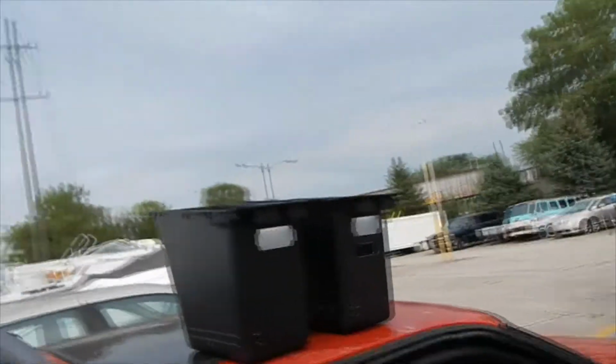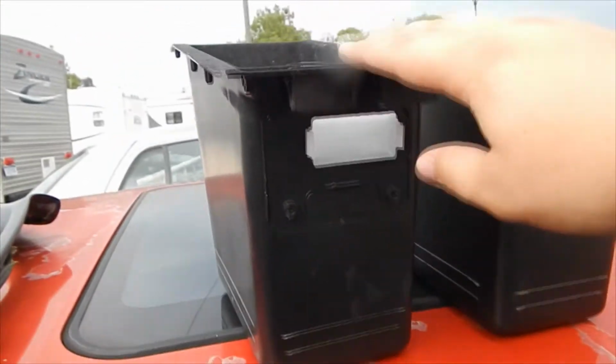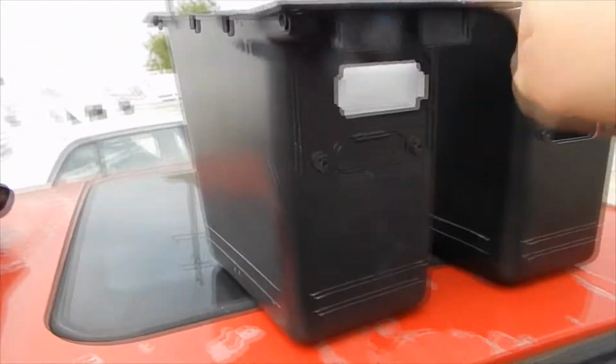What's going on, everyone? Today we're going to be working on the Toronado again with the center console again. I don't even know how many I've done of these, just tons. So what we got here, the front boxes, or I guess these are the compartments per se. This is the old one.